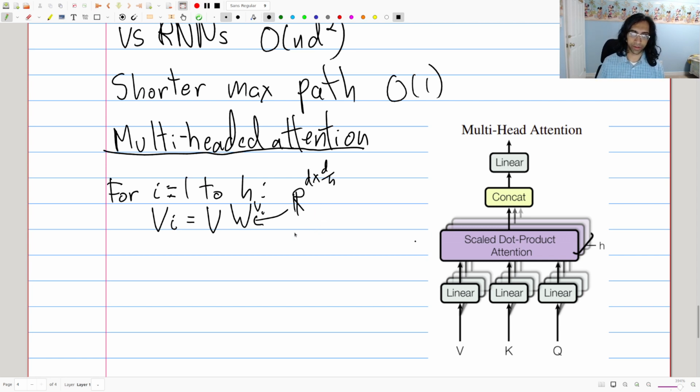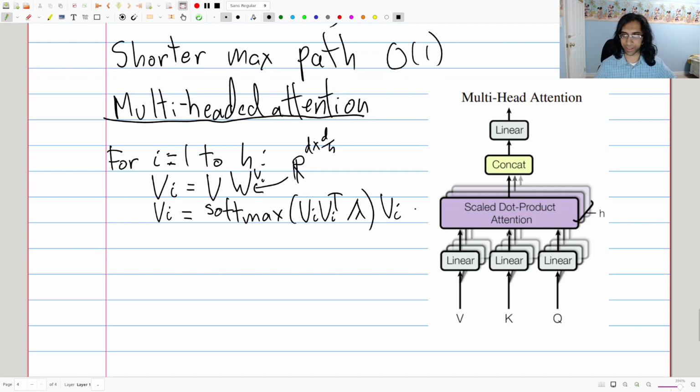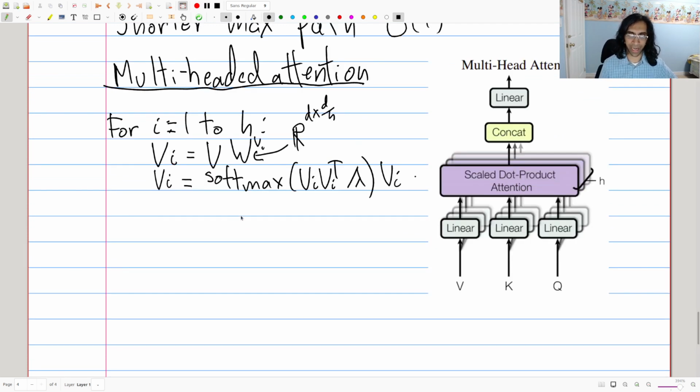The reason we do this is to reduce the number of parameters so things don't blow up too much. Note that this weight matrix w here will also be a learned weight matrix that we're going to figure out. Then we just do the self-attention on the resulting thing, times v_i. Once we've done that for all of these different parallel attention heads, all we do is concatenate them and then scale them back up.